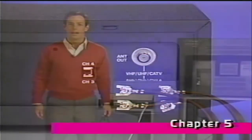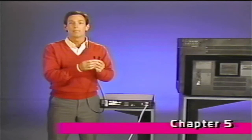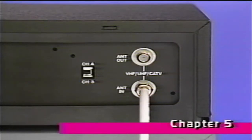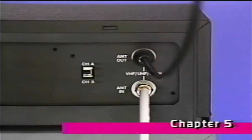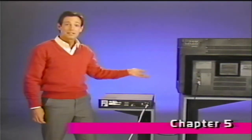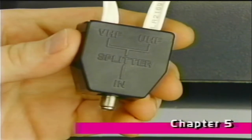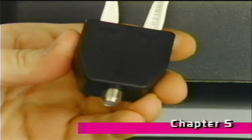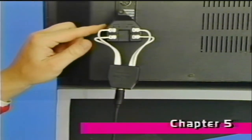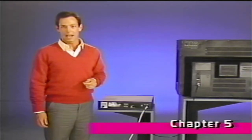The next step is to send signals from your VCR to your TV set. Attach the coaxial cable which came with your VCR to your VCR's antenna output jack, and the other end to the TV's antenna input jack. Your VCR is now hooked up to your TV. Some TV sets have antenna terminals similar to this — if yours does, use the signal splitter that came with your VCR to attach the cable coming from the VCR to the TV. Both your TV set and your VCR should now be able to receive normal broadcast TV signals.